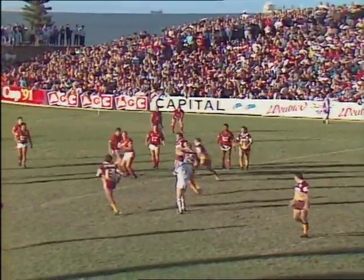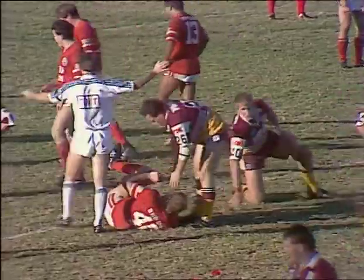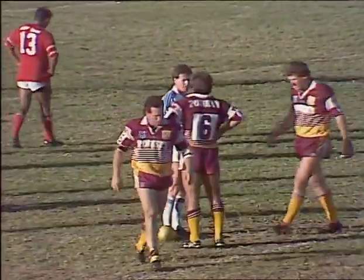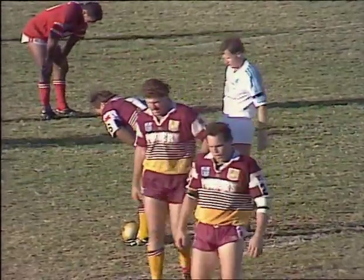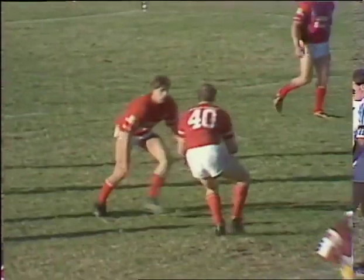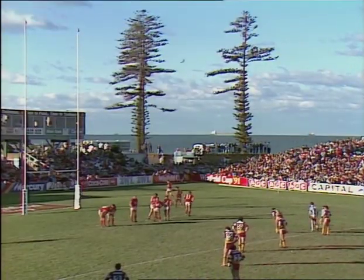Now Tiernan, and offside, had to be. Brisbane are quite fortunate here. They may well get an opportunity to square up this match before half-time. Terry Madison shouldn't miss this, right in front, 20 metres out. Here it is again, just a little fumble by Illawarra, bounced from one back to another. And in an offside position, Craig Tietzel.